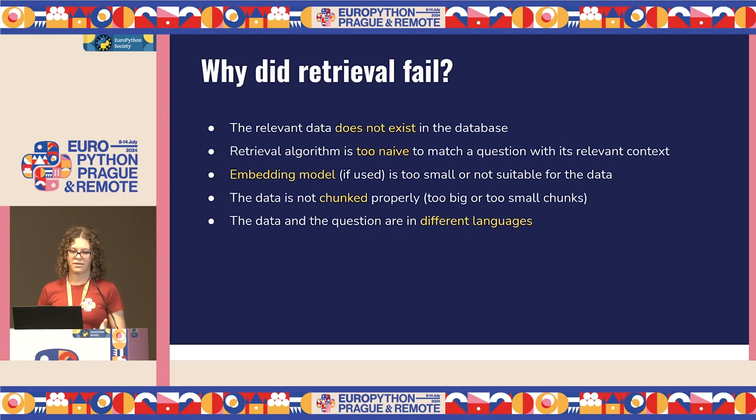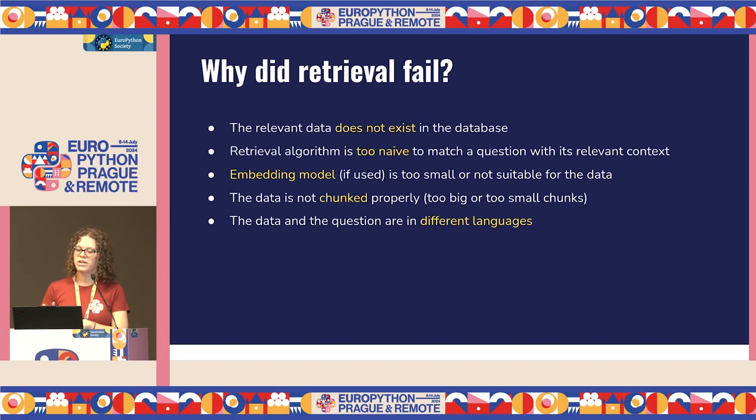There are more advanced methods, for example doing a vector search, but those are based on using embedding models for both the question and the context. And sometimes the embedding model might be too small, too naive, or not suitable for the data. It happens, especially if you have a very niche context, say medical or legal or something very complicated and scientific that has weird terminology. Embedding models might just not be up to the task. So you might want to choose an embedding model that is suitable for your data, in case you're already using vector search and retrieval is still a weak spot.